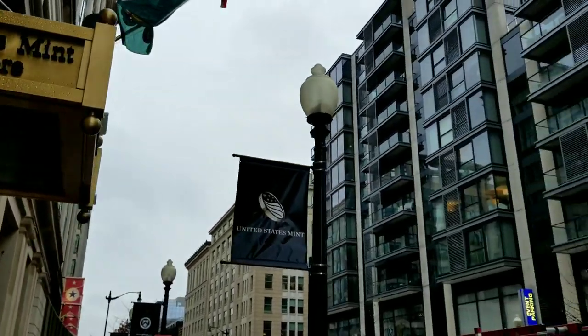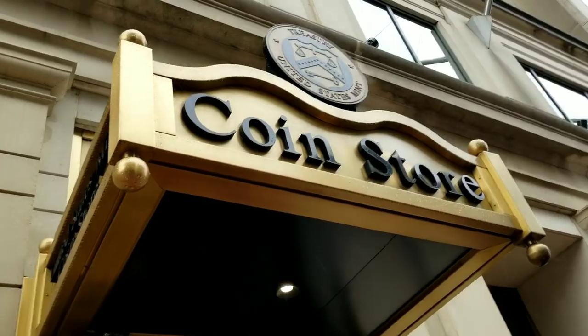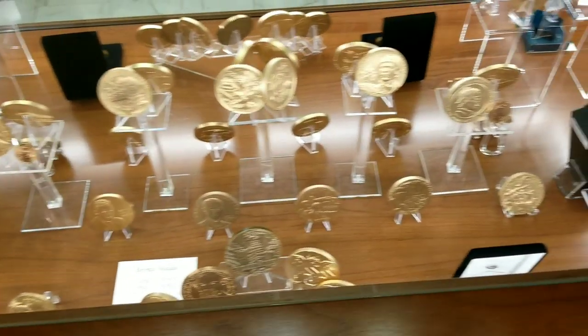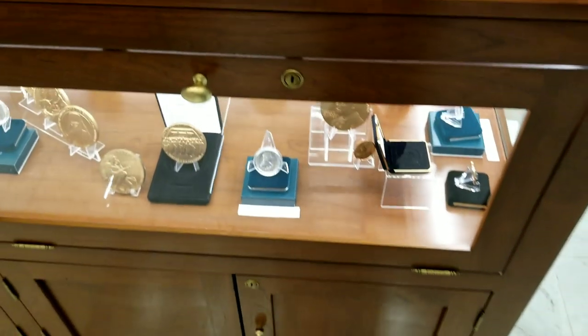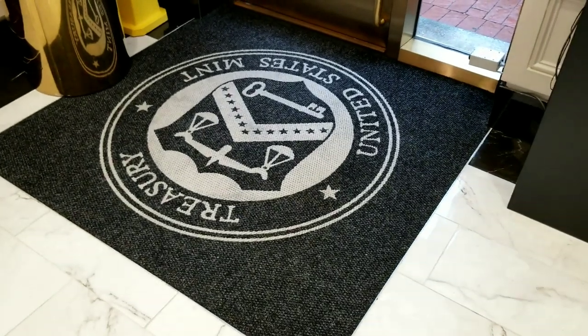Greetings members of the Salvation Nation. We are coming up on the U.S. Mint Coin Store in Washington, D.C. I thought I'd show a very quick little tour since they had updated the facility here a year and a half to two years ago. Very cool displays here. I was not allowed a whole lot of time in here. I wanted to find a time where there was no one else there and I had to be careful where I pointed the camera as well.